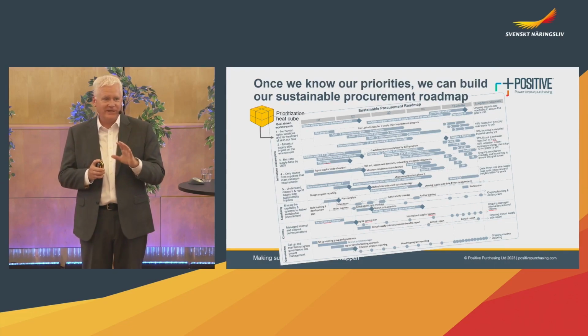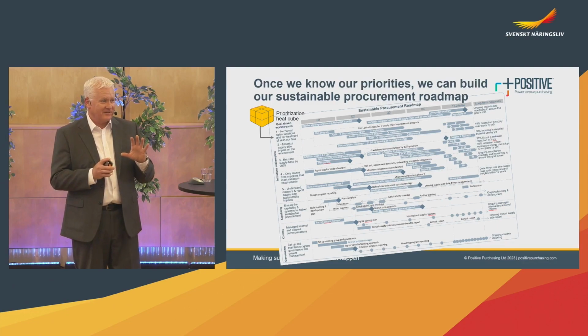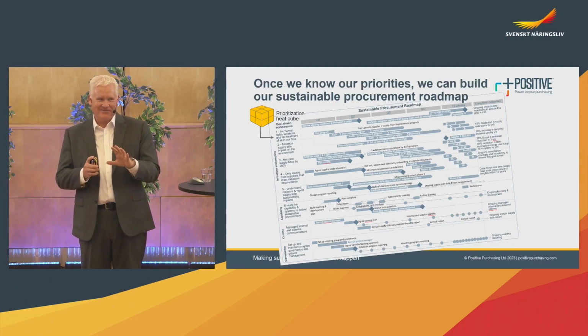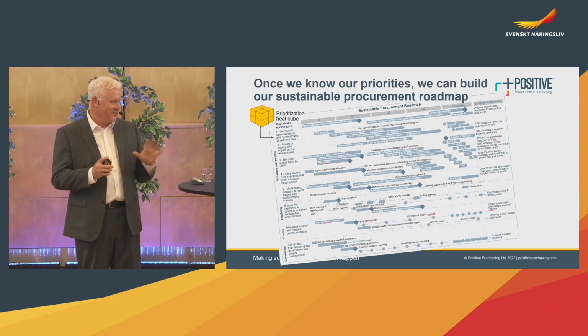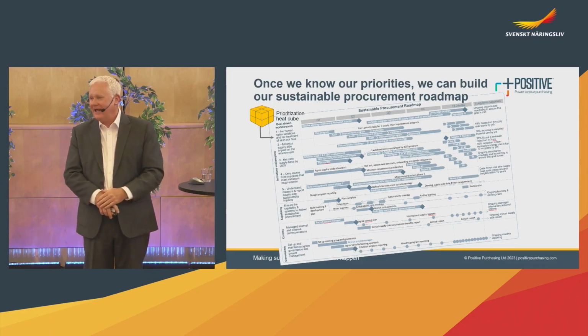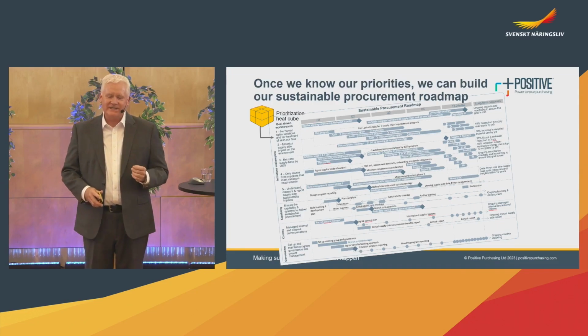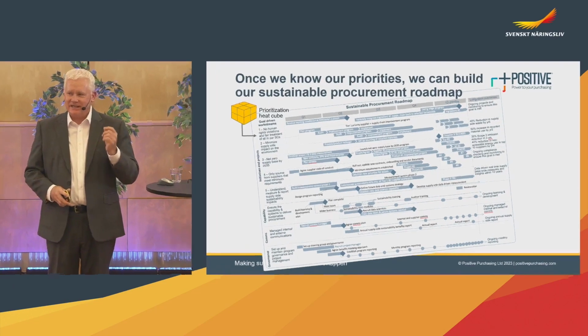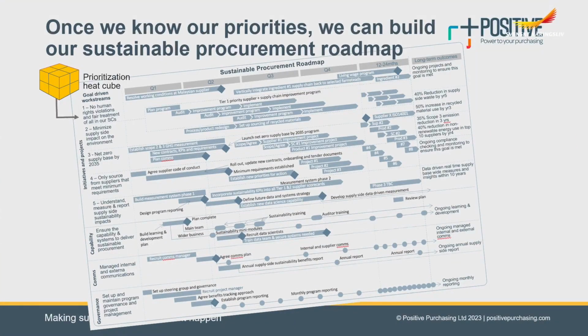Now, I'm 45 minutes into this. Some of you are looking like I'm 45 minutes into this as well in the room. Hopefully everybody online is still there. It's taken me 45 minutes to get to the point where here is the plan. But the reason it's taken so long is because this is where you've got to start. You can't do sustainable procurement unless you know what you're doing. And all of those steps, and that alignment has to happen before you can get to that point.